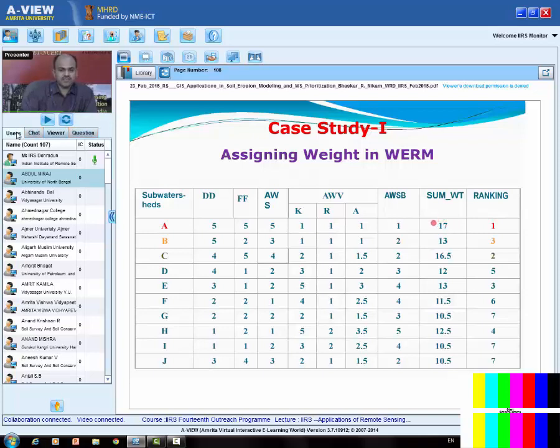to those watershed. As you can see, highest weightage, highest summation was 17, so rank given to this sub-watershed 1, then the second was 16.5, rank given 2, then the third was 13, rank given 3. Then the 13 here also you have, so third rank will be given to this. Now fourth rank is given to this. So this is how the weightage or the priority will vary if you only consider the technical criteria.